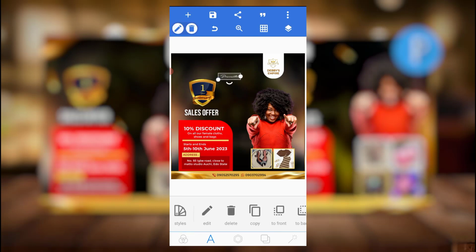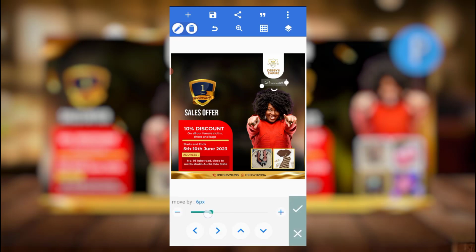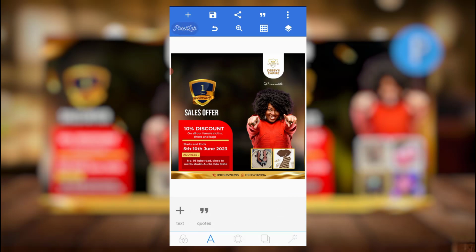Just stretch this out. Now this doesn't look cool because the text is not connecting to the body.